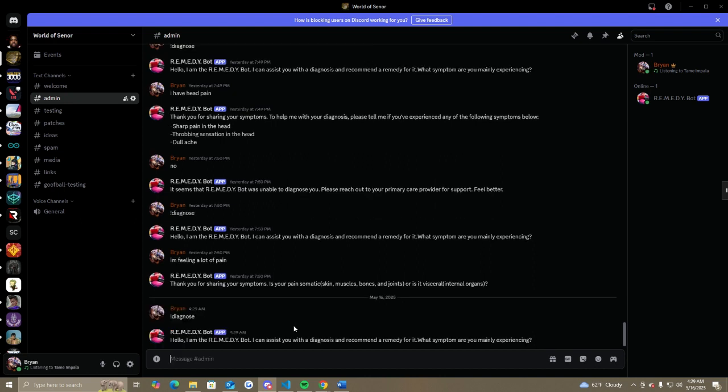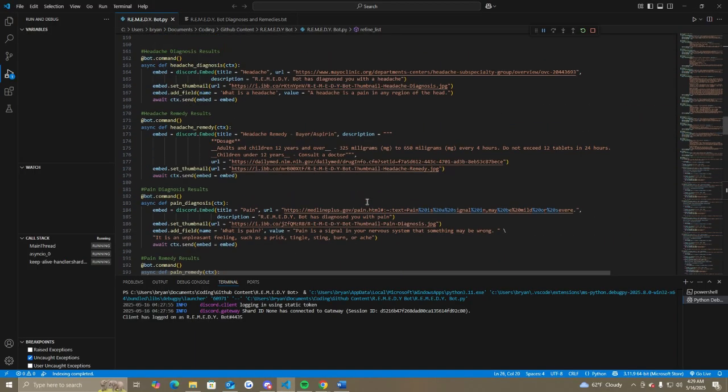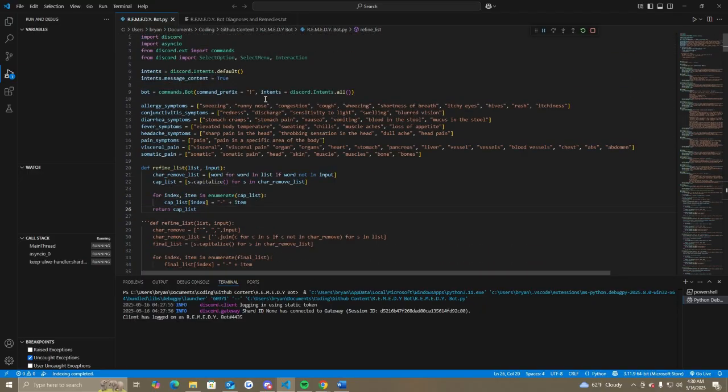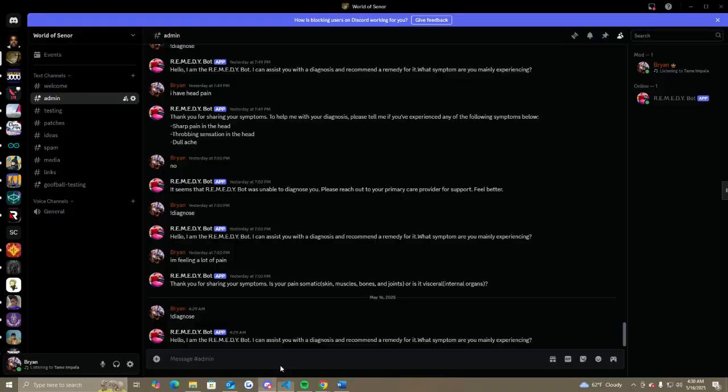So some of the diagnose method. As you can see, the RemedyBot is going to ask us for any sort of symptoms that we may be experiencing. Of course, there is a set list of specific symptoms. However, with the way that I've coded the bot, let's say for example, I'm getting some really bad allergies right now. Feeling a lot of sneezing, some congestion, some cough. So if I tell the bot specifically, I'm sneezing, I'm feeling really congested, and I have a bit of a cough.